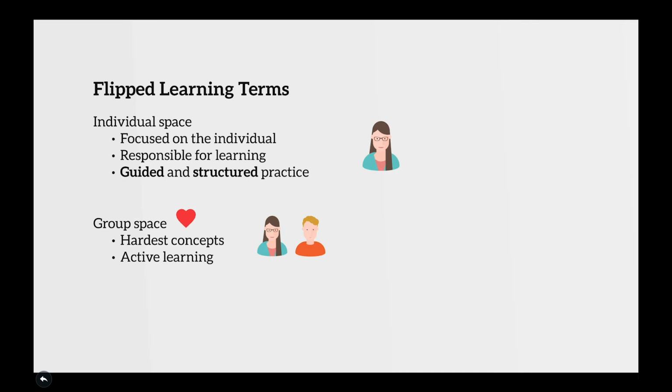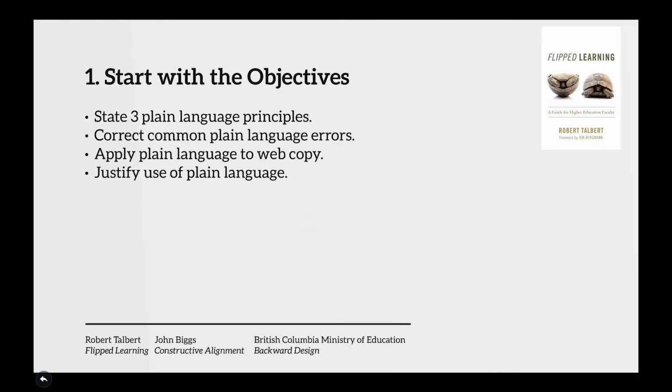In our earlier example, after Kim watched a video, completed a couple of readings, did a knowledge check, and then made a tweet, these activities could have happened simultaneously. But Kim still hasn't had an opportunity to be in the group space and learn from others. Let's use Kim's example to show how we could design a flipped lesson online and connect the individual to the group space by using Talbert's 7-step model, which you'll notice has ties to constructive alignment and backwards design.